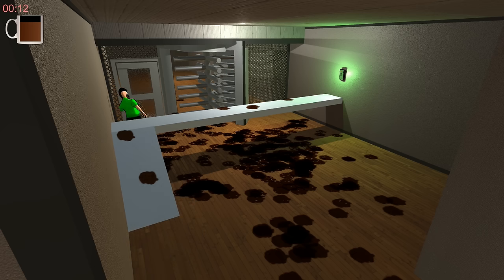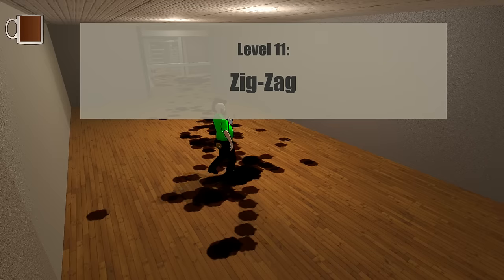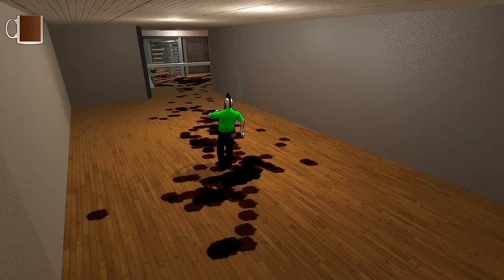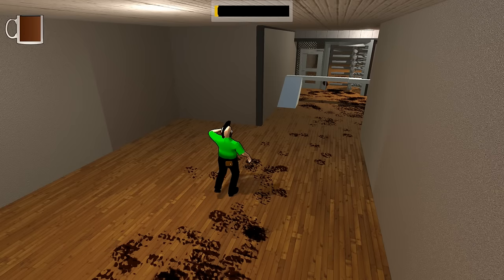Oh, okay. Oh, that was easy. Kind of. Hopefully I make it in time. Hurry up. Go. I think we did it. Woo! We did it. You got to your meeting, started to lose focus. Oh, there's more? What? More than 10 levels? Okay, I think I've had my fair share of don't spill your coffee. So I'm going to go ahead and cut it.